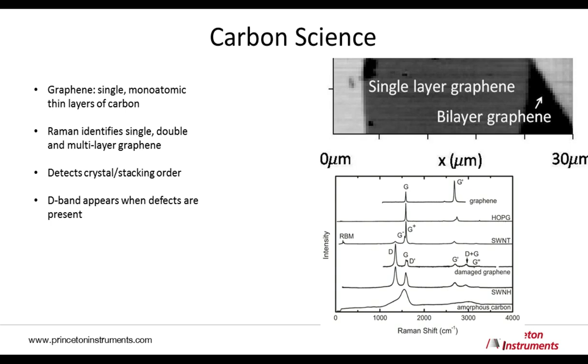In the presence of defects, carbon Raman spectra show an additional line called the D band that appears in the spectrum. So you might see there's one spectrum labeled damaged graphene where you see a peak labeled D on the very left. So the Raman lines also show characteristic shifts depending on, for example, applied stress and strain, charge doping, or chemical impurities. And in reverse, the measurement of the Raman spectrum can be used to measure any of these quantities.